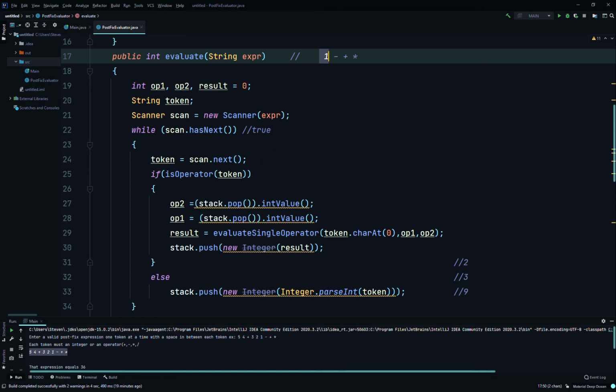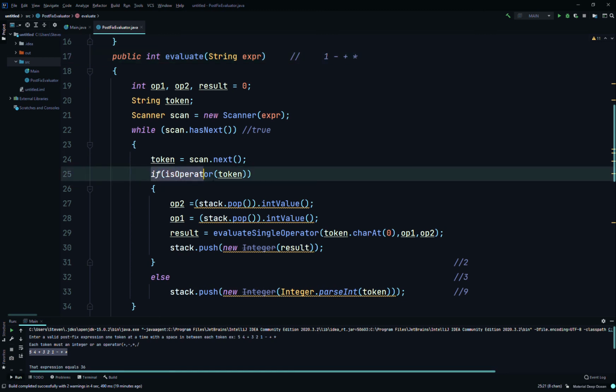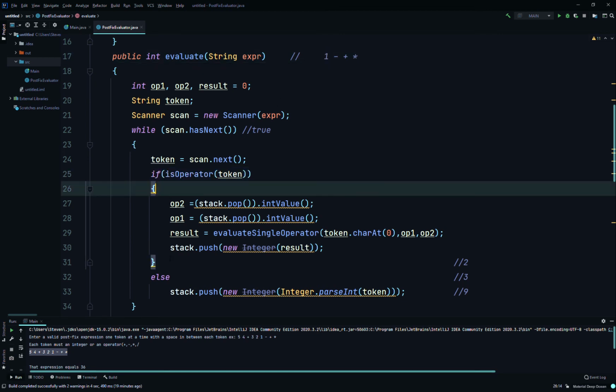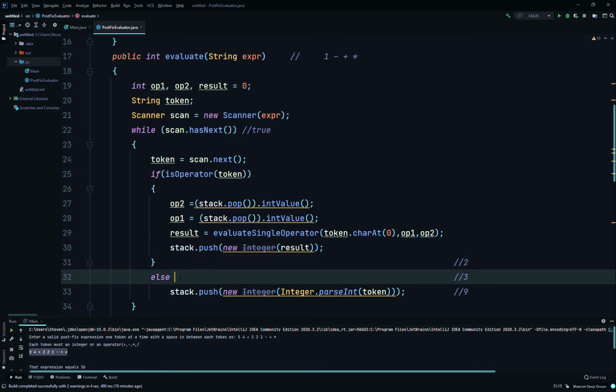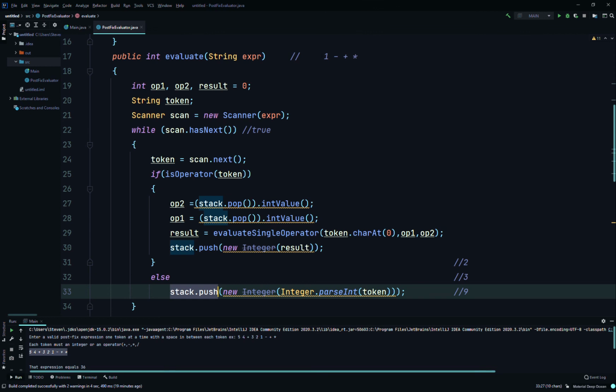So if isOperator, that's false. 1 is not an operator. That brace to that brace gets skipped. Else, now this else clause is going to execute. Stack.push(1). So 1 gets pushed onto the stack.